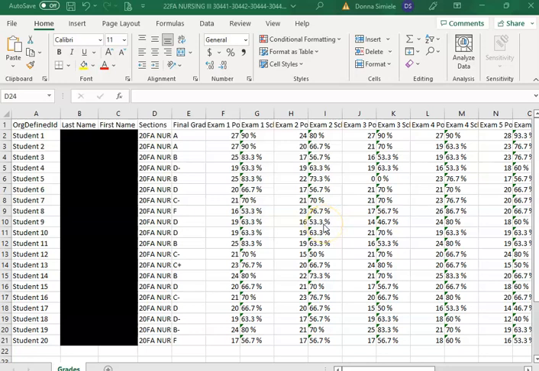Okay, this file is a file that's been downloaded from a gradebook in Brightspace. So when I downloaded it as an Excel file, some of the things that you might need to do is save it under a different name so that we know which course it's for. We're going to label it so that if somebody opens it, they know exactly what course, what semester, the prefix and everything else.